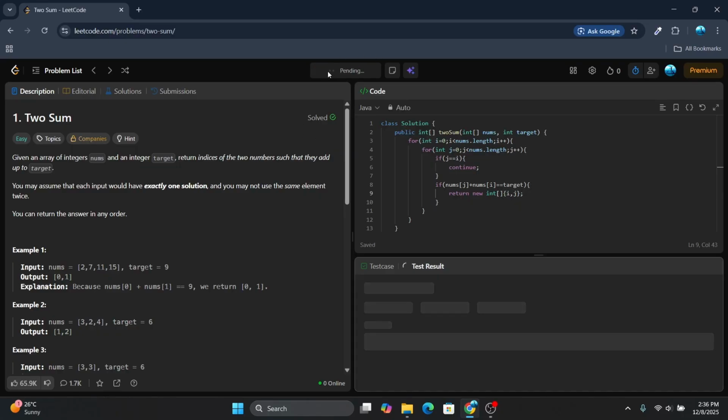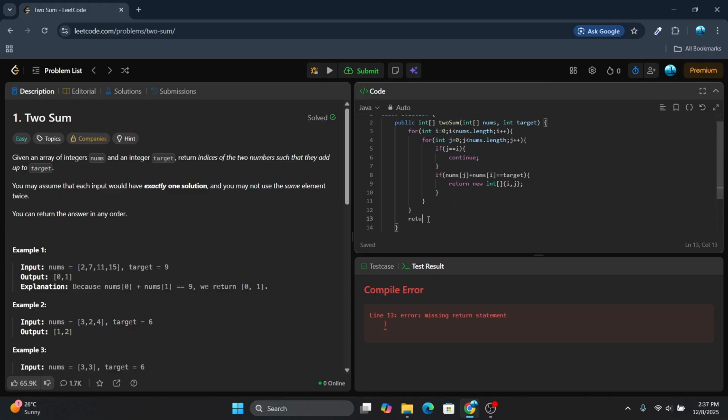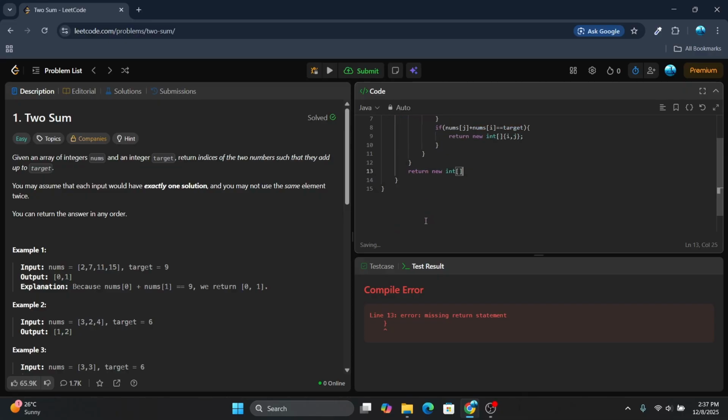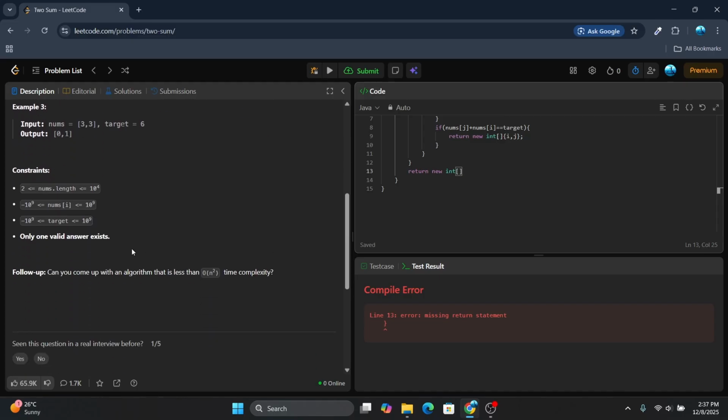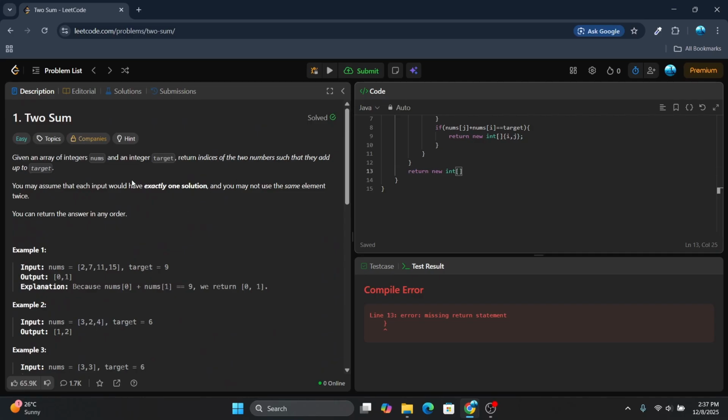Let's see if this program works. Okay, then return -1, -1.